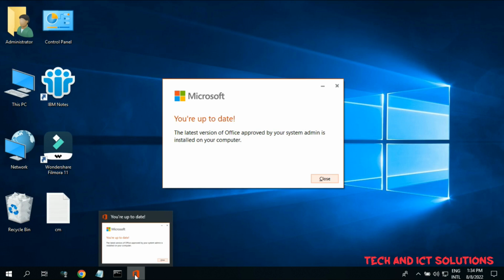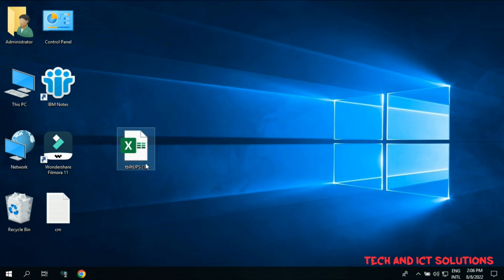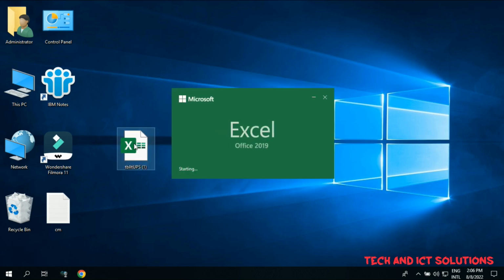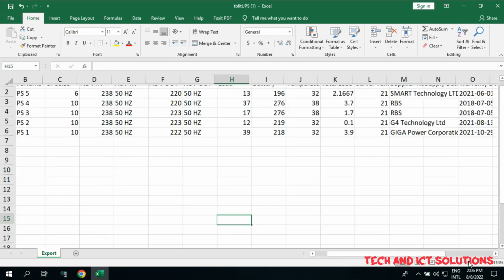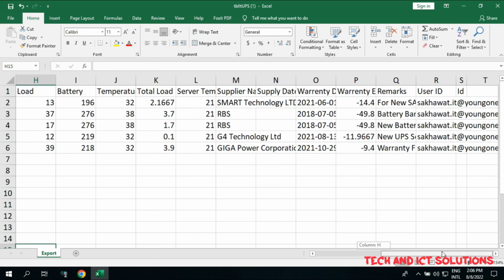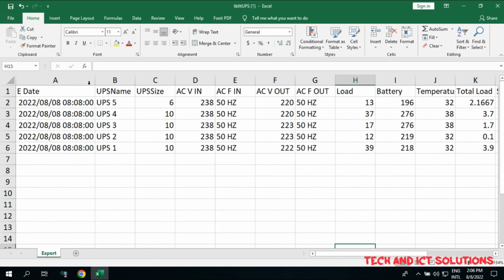You need a few minutes for it to update automatically. Click on Close, and let's check by opening any Word or Excel file. You can see, the Get Genuine Office, or MS Office license related message, was removed, and my problem is solved.